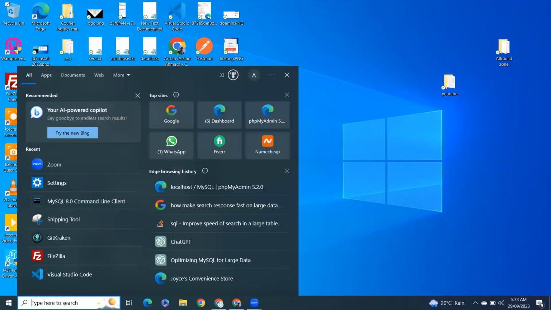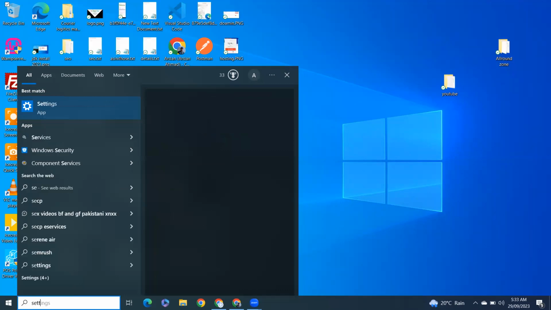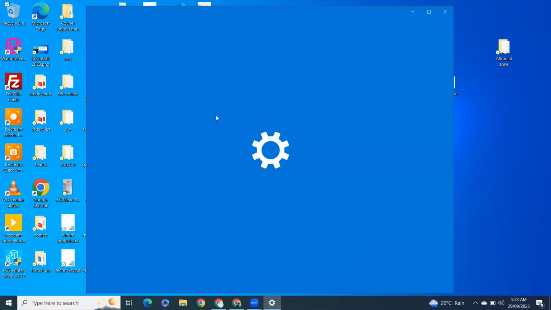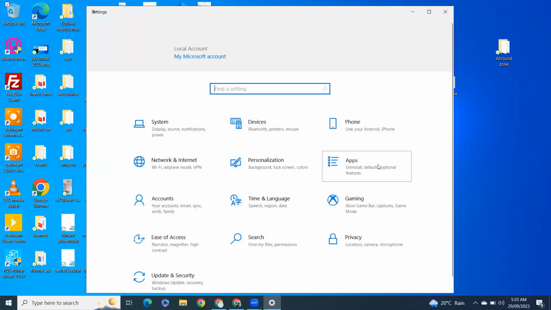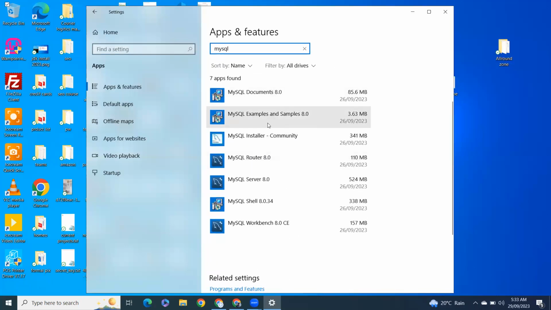You can also check from here, Settings, and then Apps. From here, if you type MySQL, it will list all of the apps we have installed in our system.